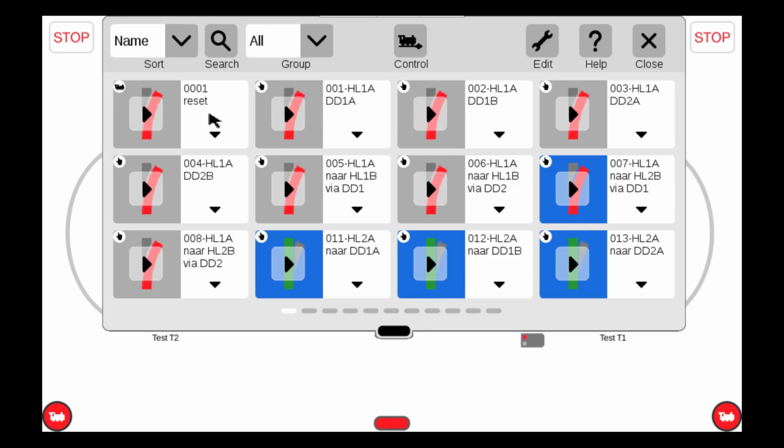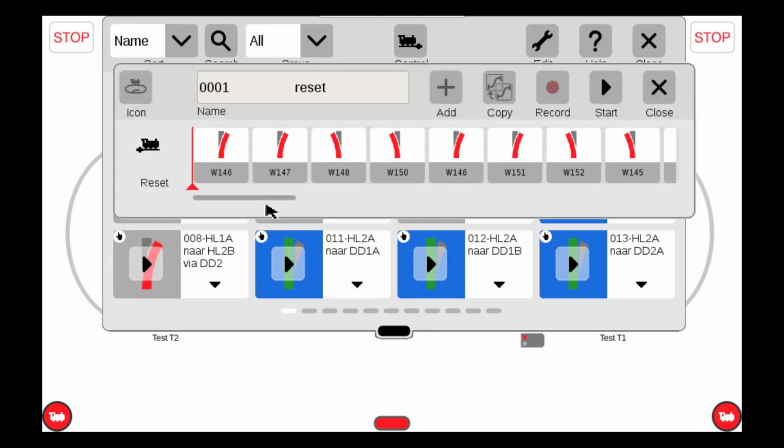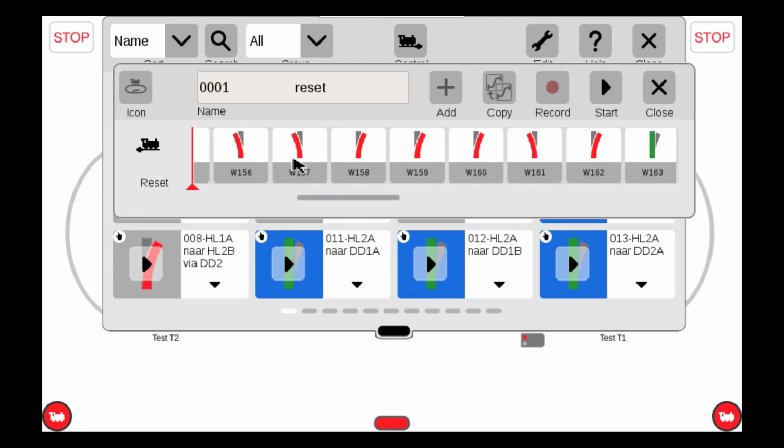What are events? Events, I can show you, are ways that, when they are triggered, there is a trigger button, a button to push, or something has to happen on the track for those events here in this container to start working.